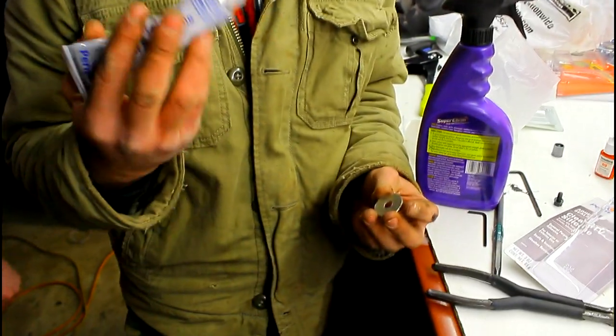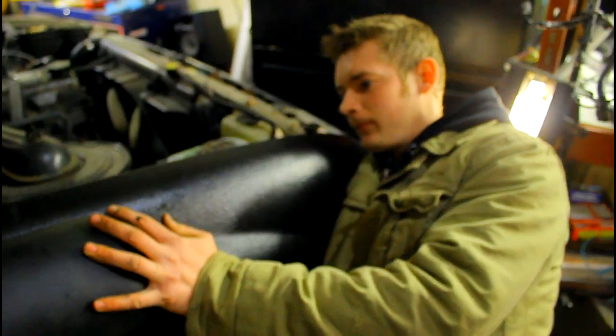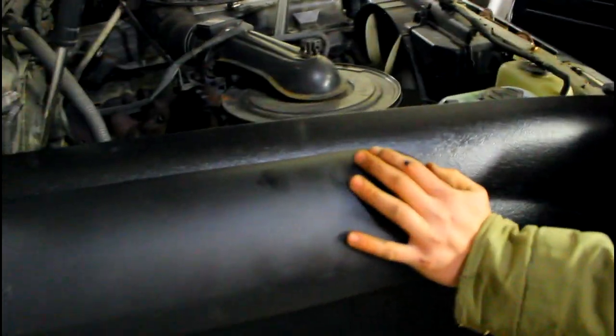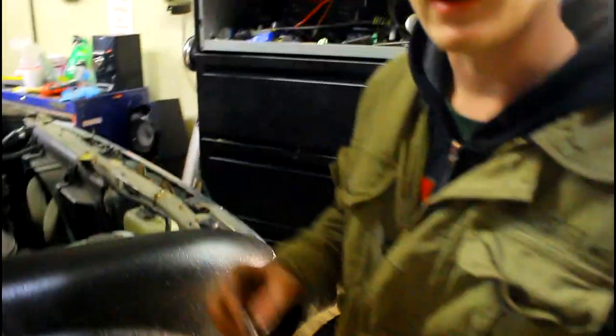So now we've got our silicone and our washers that we're putting on our snorkel. The reason why we're using the silicone is so the washers don't fall off before you put on the nuts. You don't want washers to fall off before you put on the nuts, never. Difficult. Pretty difficult. What do you think, Junior? He's sitting in a funny position. So, once you get it on, before it falls off, you want to put on that nut. I'm gonna unscrew this here so that we can reach our hand in there and put the nut on the bolt.